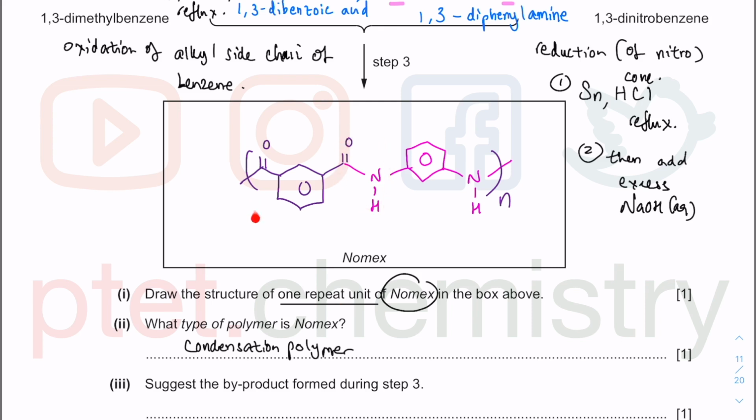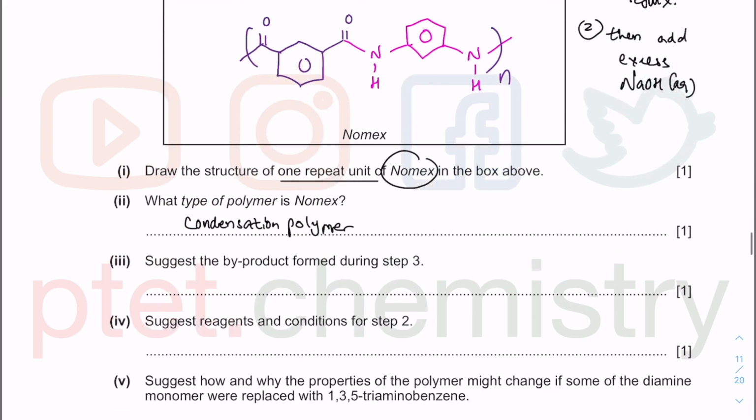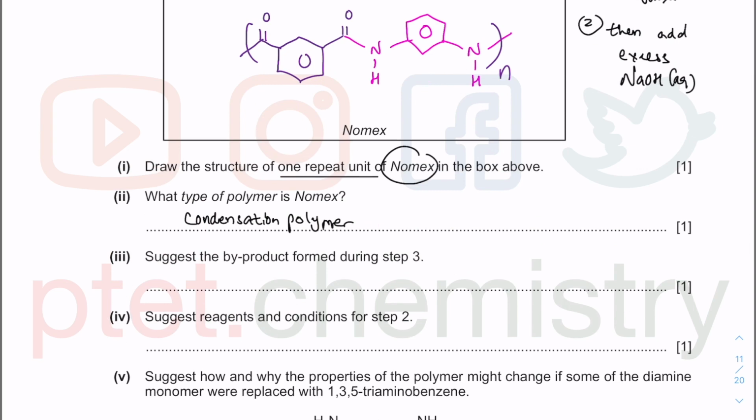This is from the dicarboxylic acid. This is the new amide bond that you form. This is also another amide bond that you form, but this will already be bonded to the other carboxylic acid fragment on the other monomer. So there are two monomers, 1 and 2, and these two monomers now give you this repeat unit, which consists of one fragment of this monomer and the other fragment of that monomer. You get an amide bond formed as a result of a condensation reaction. This is a condensation polymer.